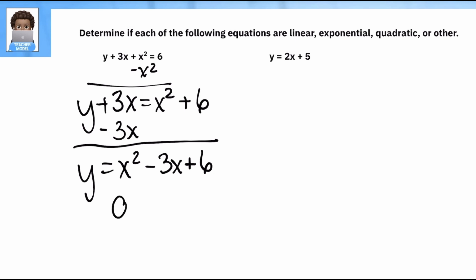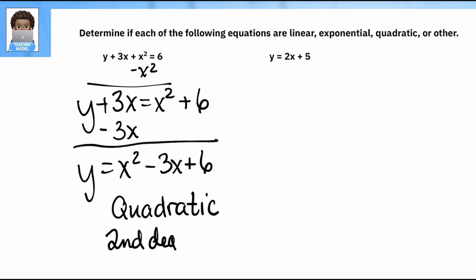We can clearly see it's a quadratic. And even before I did that, you could have recognized it by seeing the highest degree was 2. Okay, so we know that this, when graphed, is going to make a parabola. We'll learn more about what direction, if it's going up, down, left, or right. We'll learn more about that later, but this is what we know so far.